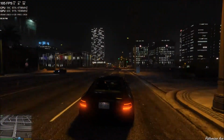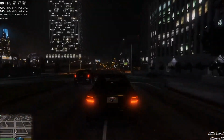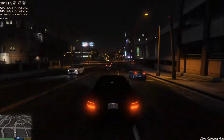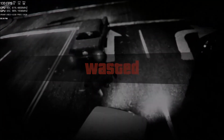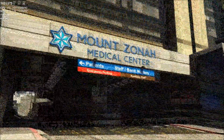You've got a lot of lighting and everything like that. Looks like I'm running around the mid-80s to the mid-90s, somewhere in that area. It's bouncing around, jumped up to 104 frames per second there. I shouldn't have a license in this game. But I am seeing a lot of variation, and I expected that I would, because this is a lot more heavily dependent on the CPU versus the GPU. The GPU's handling it just fine.